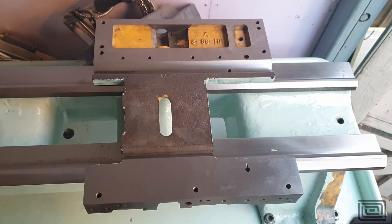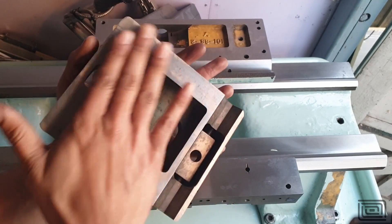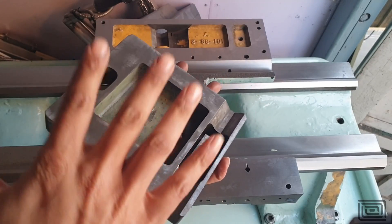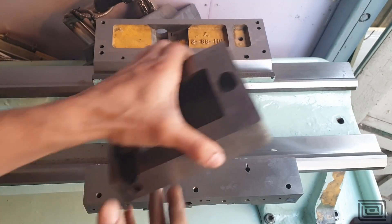I've also got the tailstock ground — it sits on the tailstock screws and he's faced that off as well. I probably need to include a shim over here to actually bring this up again, so I'll include that too. But hopefully when things go together it'll work a lot better than before.